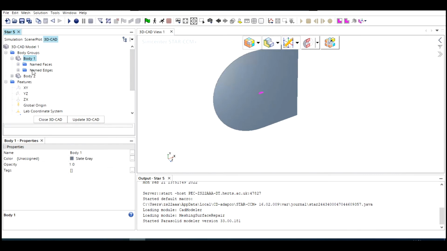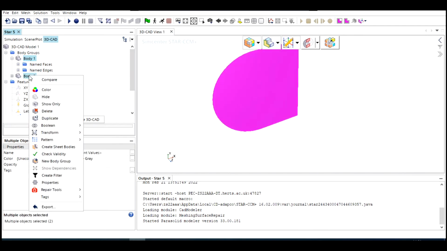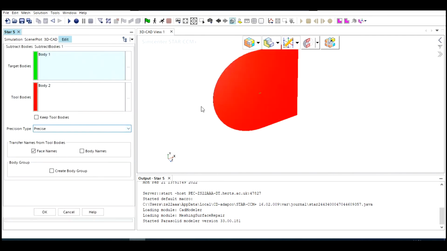What we need to do then is double click both and choose Boolean and subtract. We're going to subtract these two bodies. So the target should be body 2 and the tool body is body 1, so the larger one is body 2.